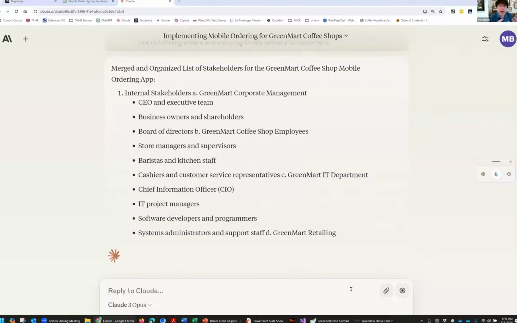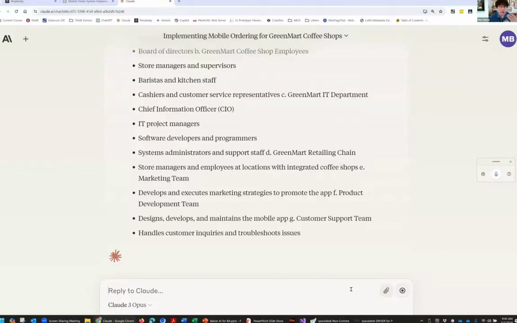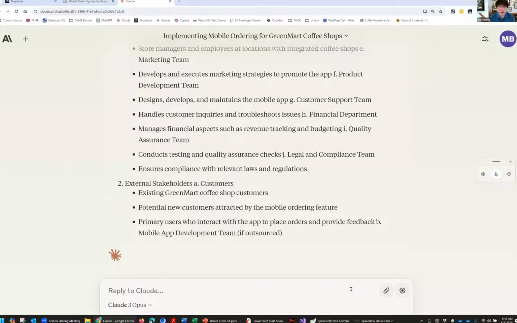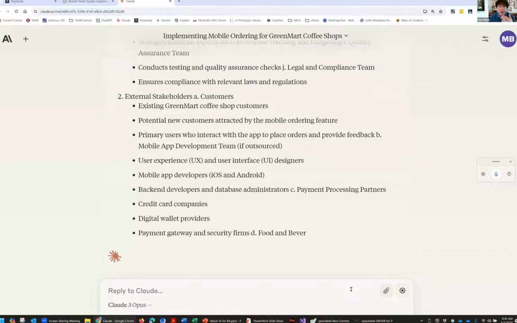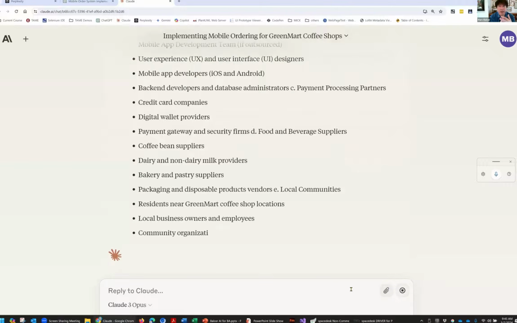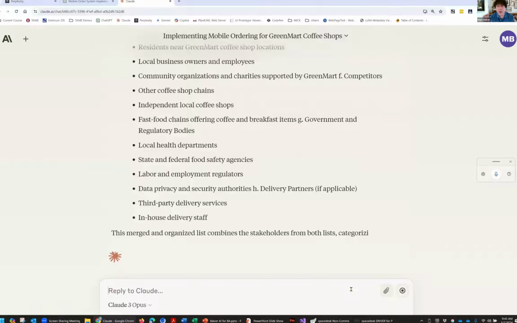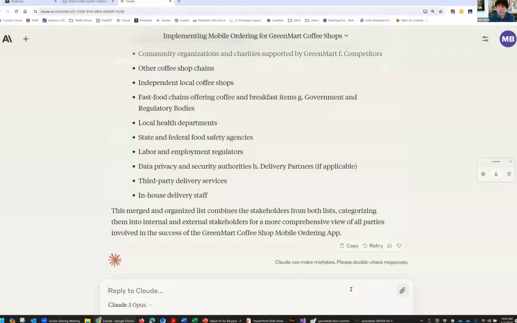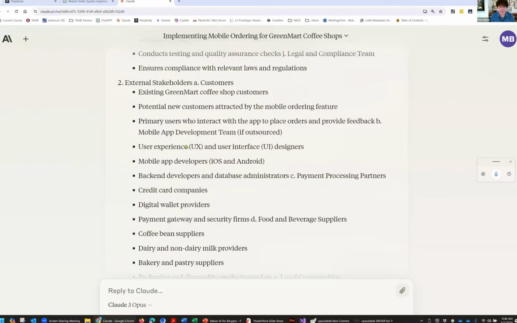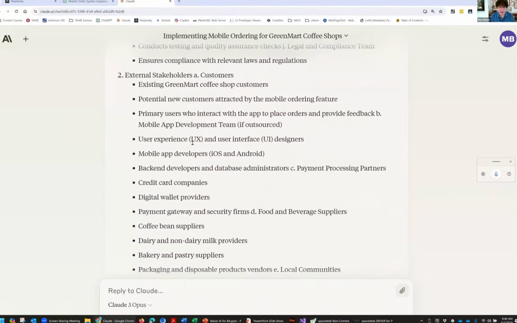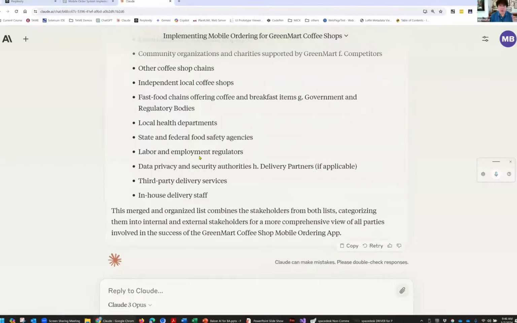Now you could have gotten the lists from different agents. You could have had, as we do in one of the classes, you do your own brainstorming, then you ask the agent, and then you merge the results of your own brainstorming with what is produced by the agent. And so now we have a complete merged list.